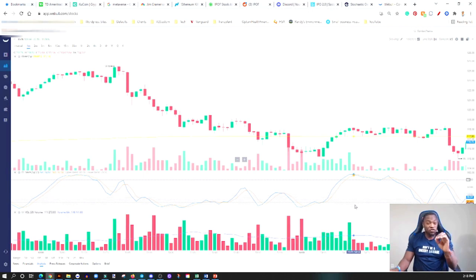But then one trick: when there is a spike in price, let's say the price suddenly jumps and the volume doesn't follow suit, that is a no-no. That is a classic sign of a reversal. At that point, some people would probably think, oh, the price just spiked, I want to get in before it keeps spiking. No, if the price spikes and volume doesn't follow, that means it's reversing. And the next thing you know, it's going to turn around and flush right in your face.